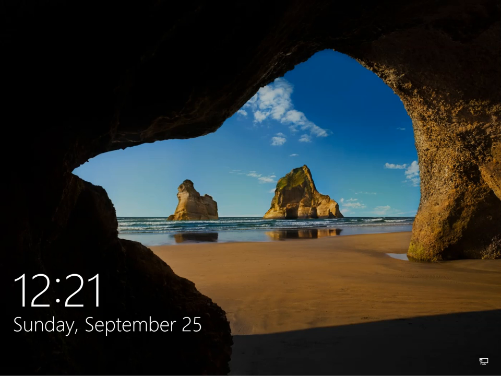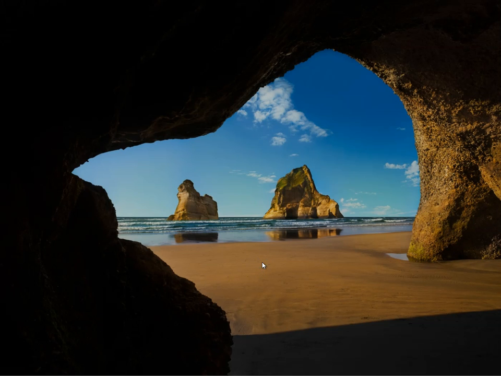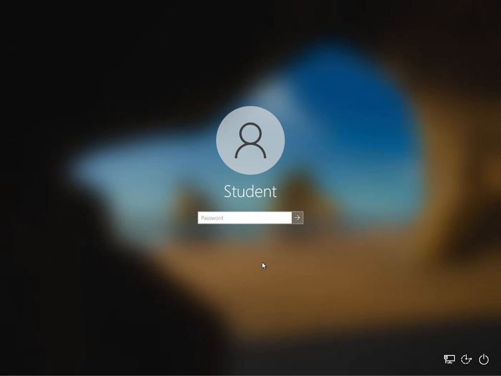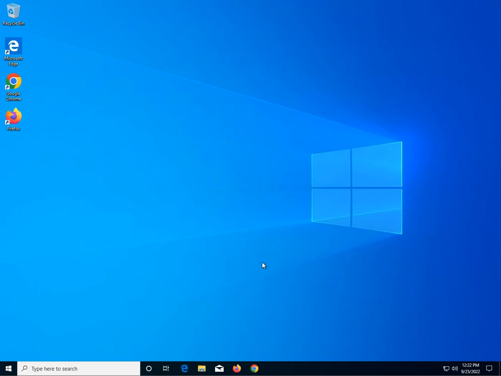My machine has rebooted, so I'm going to click in here and notice I'm logging in with my student account, which, as you recall, was the account that actually installed SQL Server, and we added it as one of the built-in administrator accounts. So once I'm logged in, I should be able to start SQL Server Management Studio and connect to the SQL Server engine running in the background.